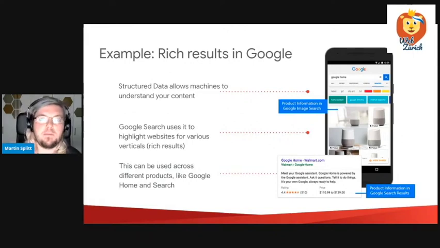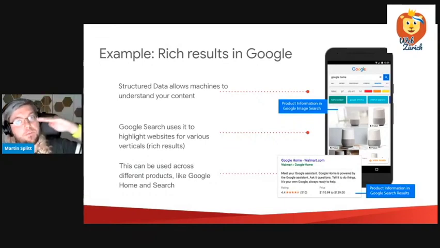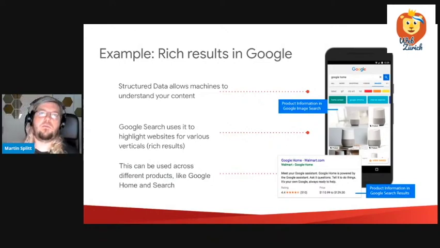So if you have a recipe, we can show how long it takes to make the recipe, which ingredients you need, how much calories it has, and all this kind of stuff can be highlighted to the user. And then, for instance, if it's a recipe that has structured data that explains the steps of preparing this dish, then that means that the Google Home can read out the steps, like first, slice the onions, at which point I would say I don't want to do this recipe, but that's up to you, obviously. But yeah, so we can use this machine-readable semantic information to highlight your content specifically.